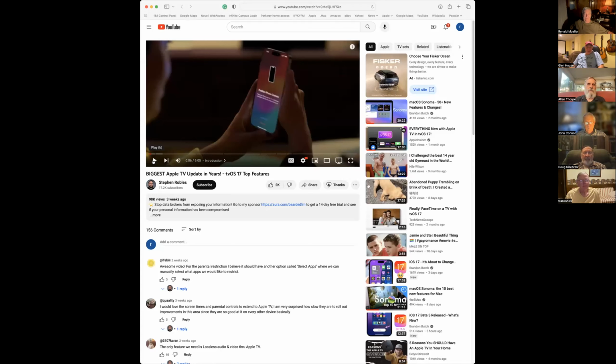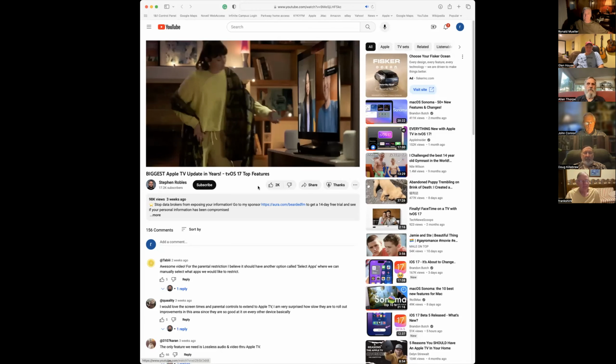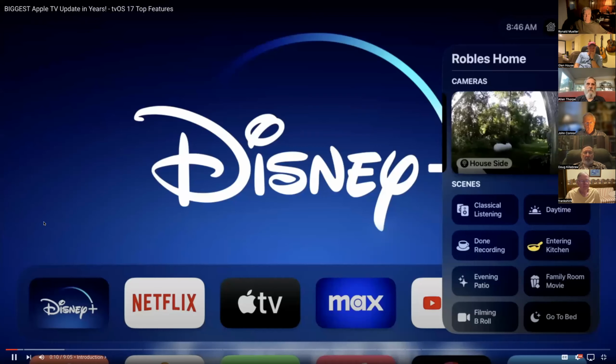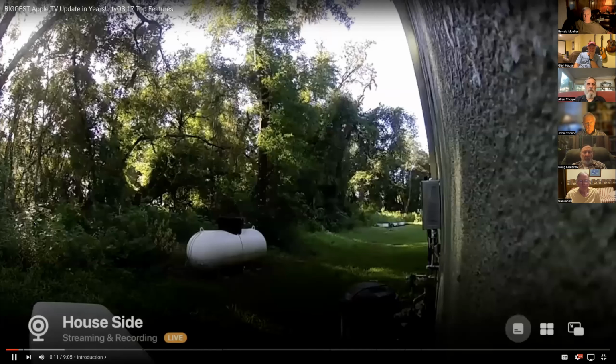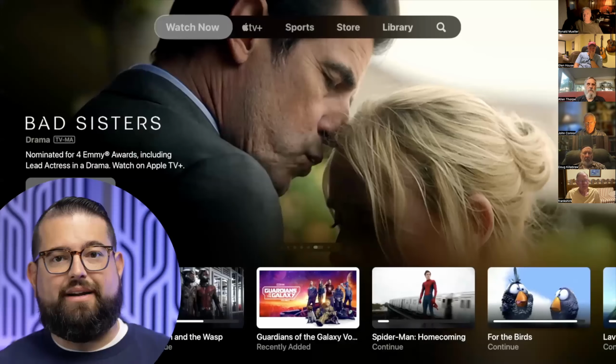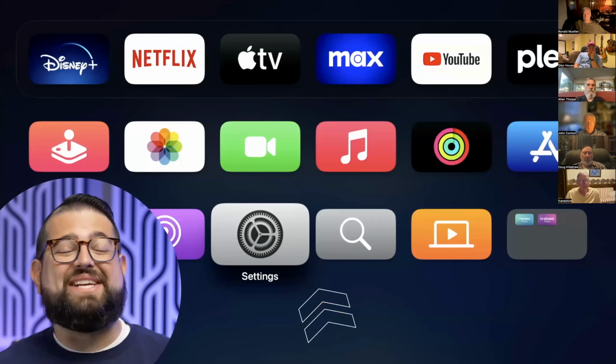tvOS 17 is coming to Apple TV this fall, and it's one of the biggest. I want to cover 7 of the big features, and there's something for everyone. FaceTime for the first time on Apple TV, a completely redesigned control center, a way to enhance the dialogue so you can actually hear what people are saying. You can run VPN apps on the Apple TV and a ton more. Let's jump into it. Here's an Apple TV 4K running the tvOS 17 public beta. If I go to the home screen, you'll now notice there's 6 icons across.